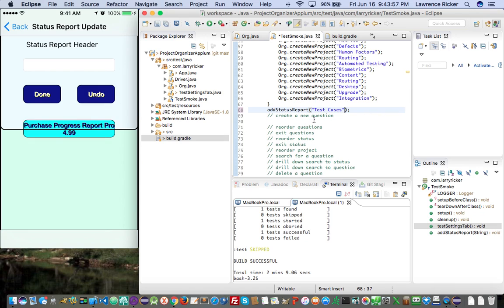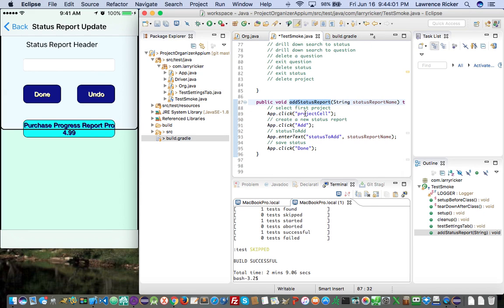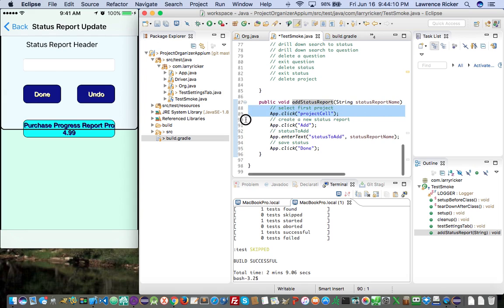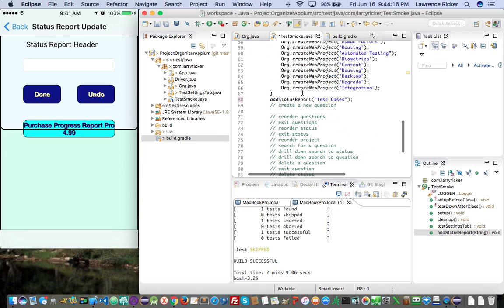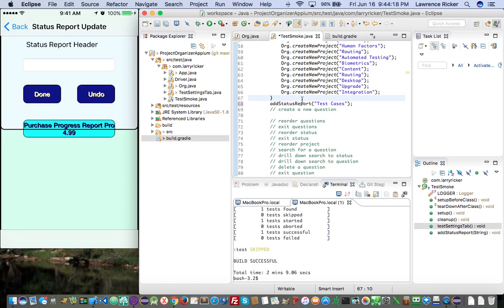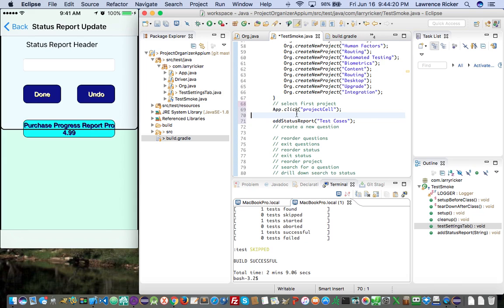Now, so we created a bunch of projects, and then we clicked on the first project. That shouldn't have been in here, so we can pull that out. That wasn't supposed to be in there, so let's pull that out, and we'll put that back here in the main method. Okay, that makes a little more sense.